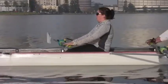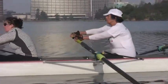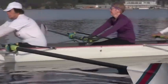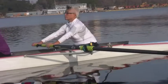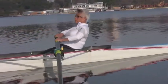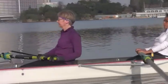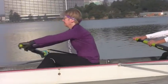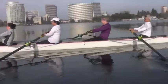Pull in a little bit lower in 3C. One. Just a little bit lower on your drive. Two. Half slide on this one. You're pulling a little bit deep right now, which is why I told you. So just pull a little lower. It should fix the depth for you, and it should make your finishes come out cleaner. Keep that core engaged and those shoulders up. Don't throw yourself forward. Balance and keep the chest up.